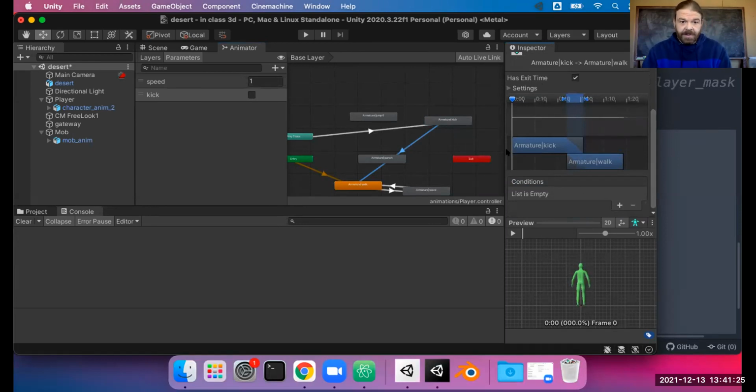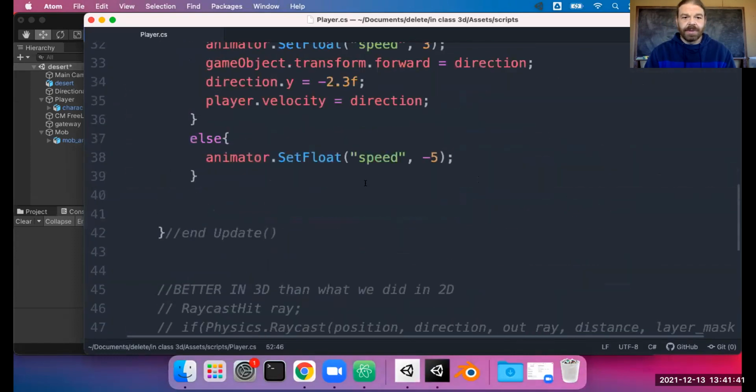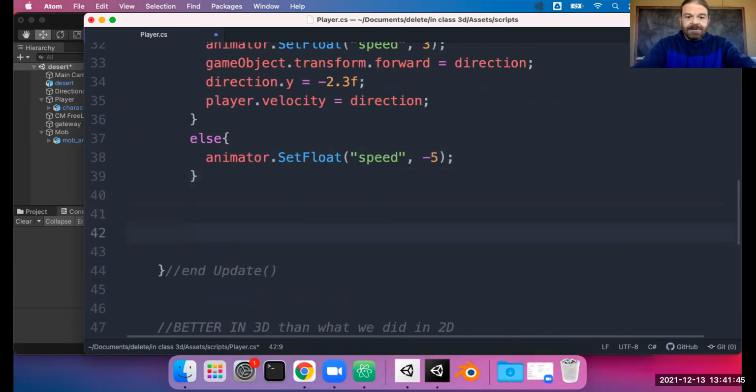This time we do want to make sure and finish all that, so we'll leave that checked, but we'll see what it looks like whenever we change that, and we'll go back to walking when kick is set to false. So then, just like we saw before, we need to set that somewhere. I'll just throw it at the end here, which isn't really the best way to do it, but it does make for a nice clean example.